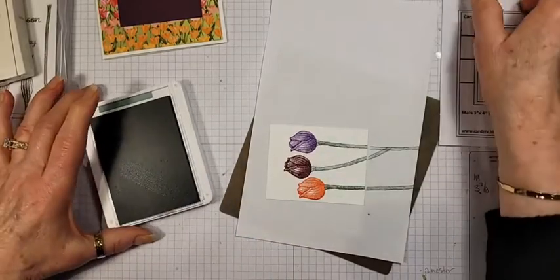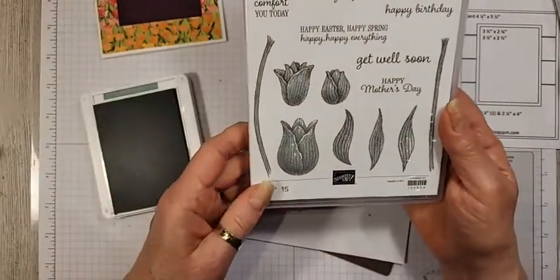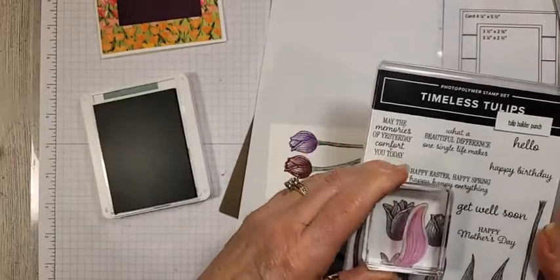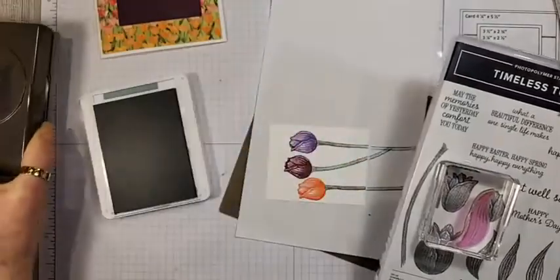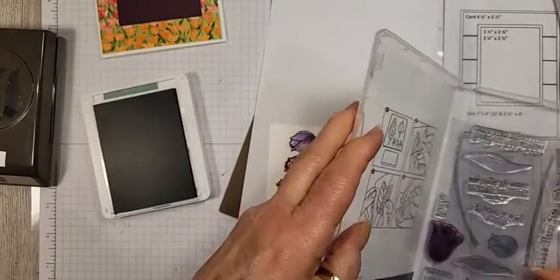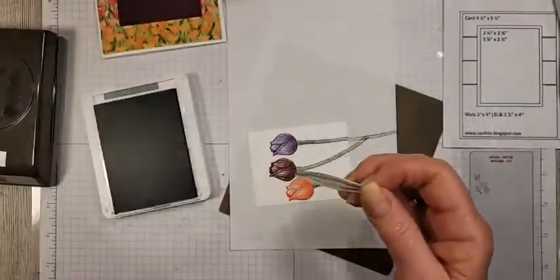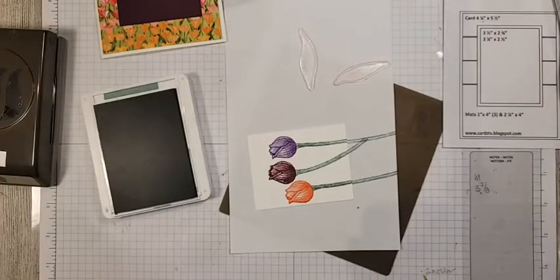Okay. And then we've got 3 different leaves in the set. So I'm going to do a combination. One of the leaves you can punch out with the punch. It's the big fat leaf here, which is this one. So I'm just going to use these other 2 leaves just to give it a different look. And I'll use the same green, of course.